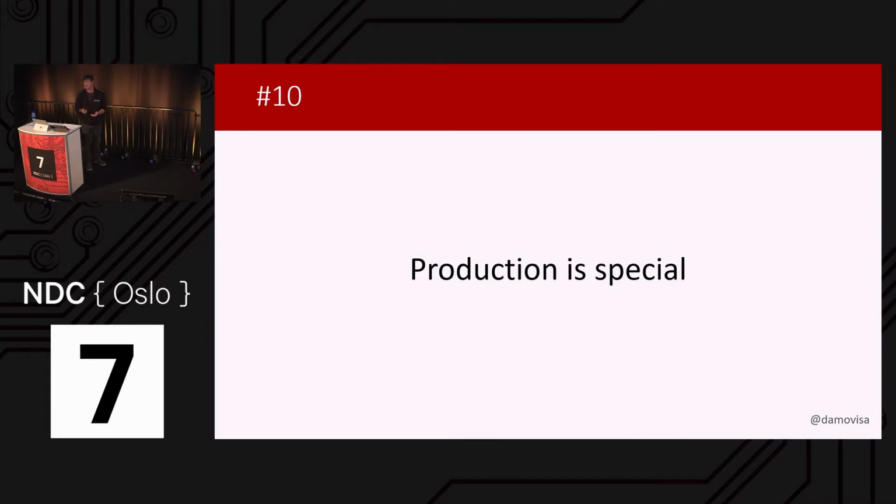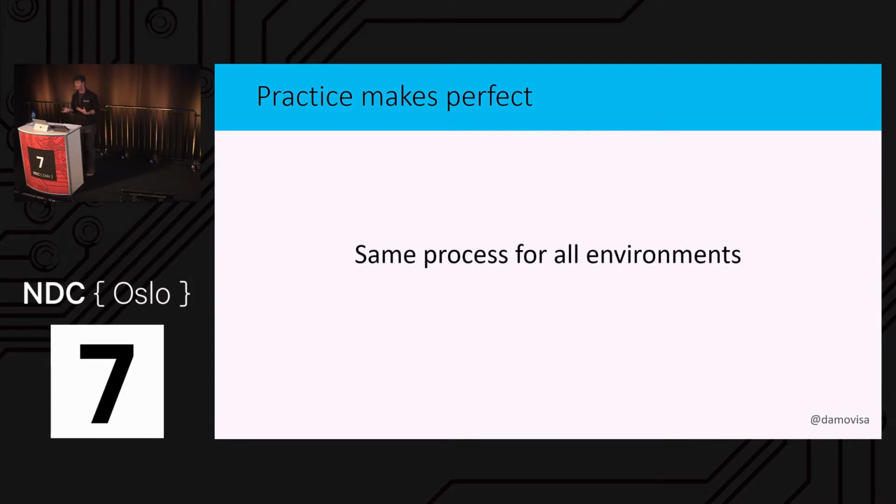Deploying to it should not be any harder. The key to this is making sure that you have the same process for all of your environments. Now again, tools like Octopus and a lot of the other tools make it really hard to not do this. So you have one deployment process in Octopus, and you have to run through that deployment process in all of your environments. It's hard to make a different process for different environments.